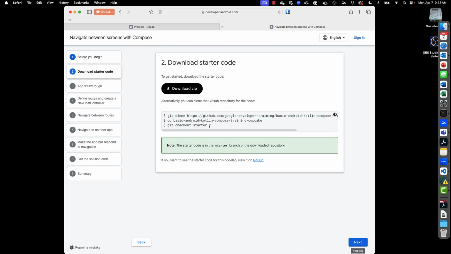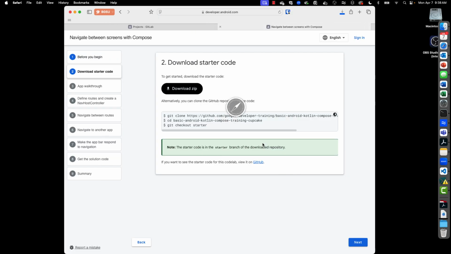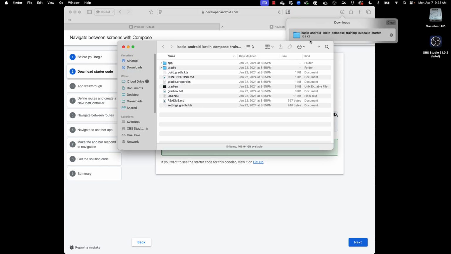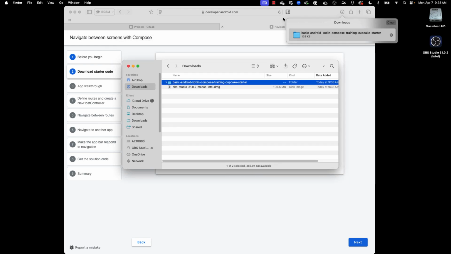Some of you may feel comfortable using Git. You are welcome to do it that way and adjust things, and that is fine as well. I may show you how to do that in a moment. But for the moment, we're going to start with downloading zip files. So go ahead, download the code as a zip file. You'll see I actually have it right here. I'm going to go ahead and open this. This is in my downloads folder. It's been extracted for me. We're generally in good shape there.